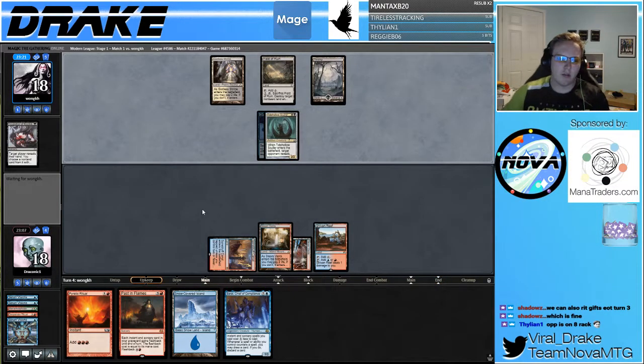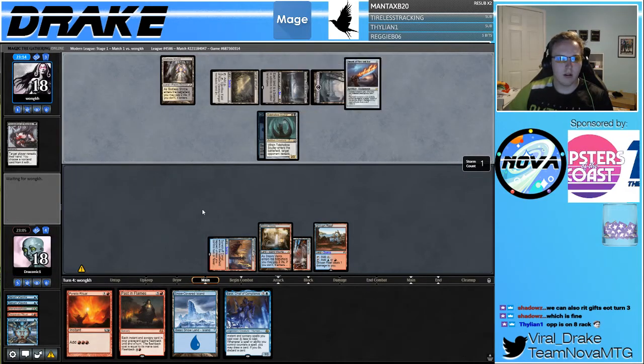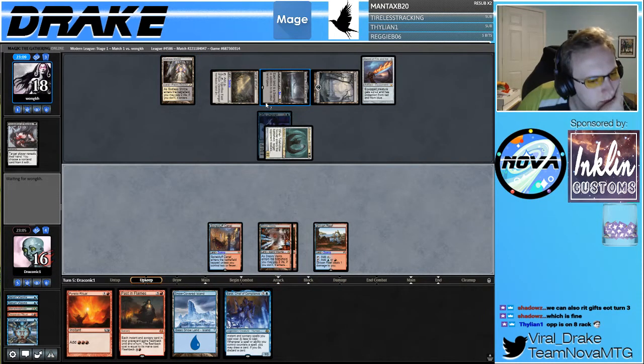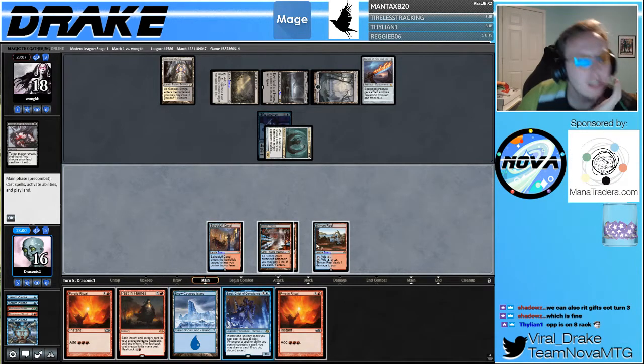Even if they Field of Ruin me here to get rid of my Scry, I just don't really super care that much. Is this a Thought Knot? Oh, Sword? That's fine. We're not really planning on letting them have another turn after this. Alright, we get to cast a lot of cantrips, and we get a lot of mana, so let's just get started, shall we?